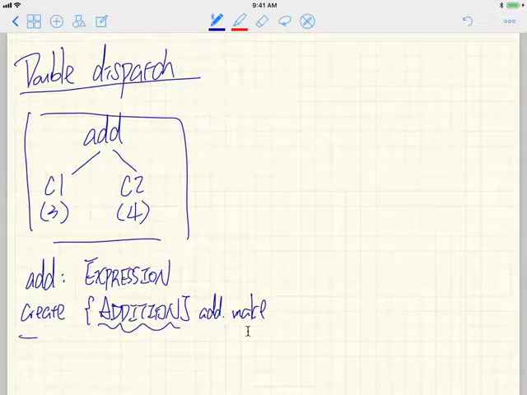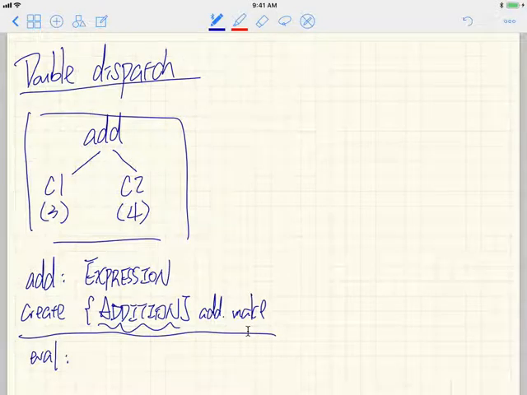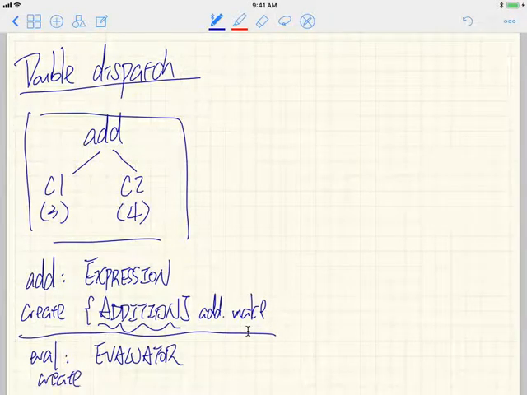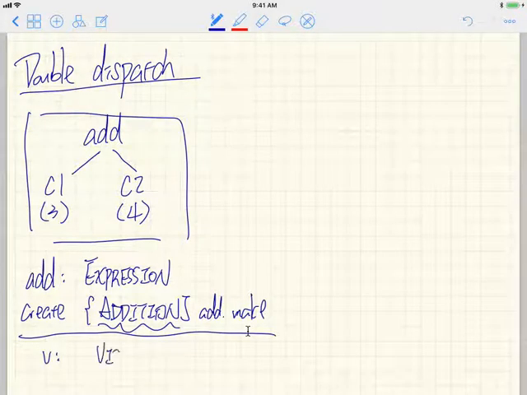Now, let's do visitor very quickly. And I also have eval, which is of type evaluator. Let's say I want to do evaluation. Now I can say creates over here. Let's say V over here, visitor. And then I say eval over here, evaluator.